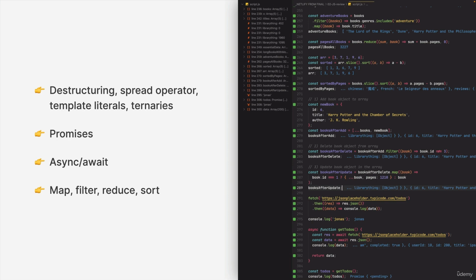and async await. Now, one of the things we do all the time in React is to work with immutable arrays. And so we will spend some time with the important array methods map, filter, reduce, and sort. Now, if you already know all these things, then please feel free to just skip this entire section and move right to the next one.